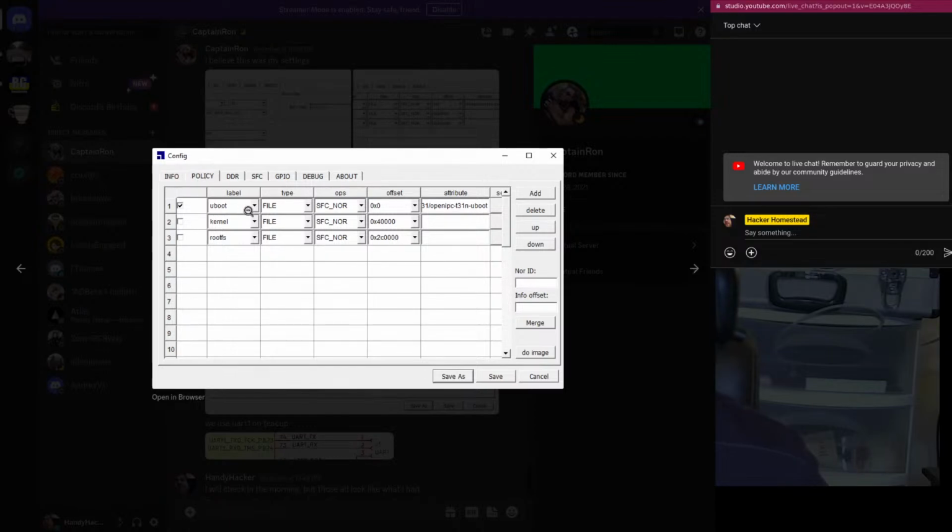By default, it's assuming that you're going to create these different, think of them like partitions, right? But it's a NOR memory. So these are really just points in memory, memory locations, ranges. So here we want to put U-boot at offset 0, and by standard it goes to the first 256. Okay, now I guess technically we could have used flash that only had about 256K, because that seems to be the sweet spot.